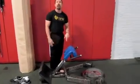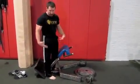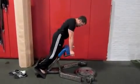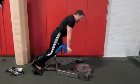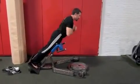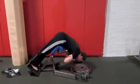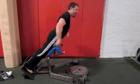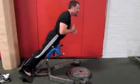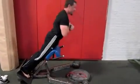So right now I'm going to show off my progression. Now, as you'll see, I am barefooted. I do most of my training barefoot, and I want to make sure that my feet are like talons digging in. Now, in this position, you want to make sure that the knees are straight. You could start off with just hands across the chest, or you could keep them at your sides, and you're going to move down to about a 45-degree or 90-degree angle at your waist, and then drive up. Now, at the top, the key to this exercise is to squeeze the glutes as hard as possible. Not to let it be a hamstring exercise, but a glute exercise. So coming down, and again back up.